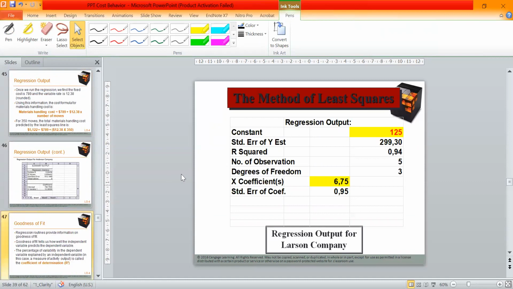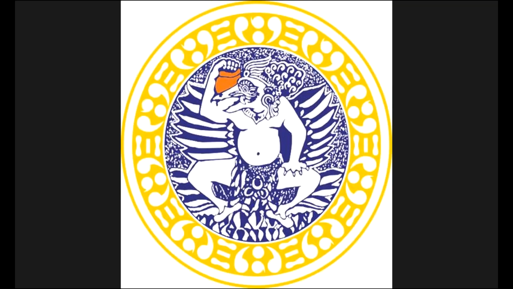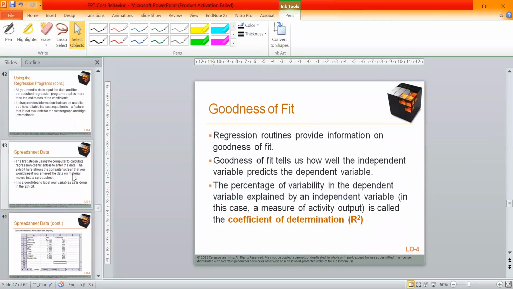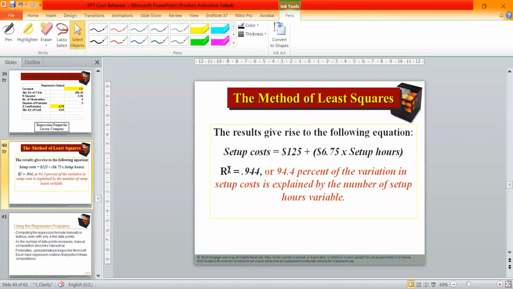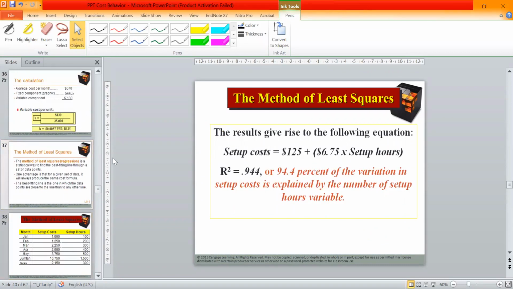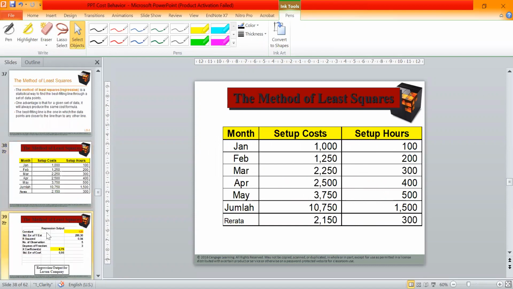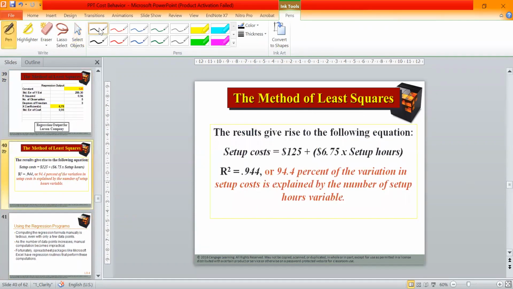The explanation is in here: it is the percentage of variability in the dependent variable that is explained by an independent variable. So the R square result explains how much the setup hours can explain the setup cost to be incurred. The R square is always between 0 and 1.